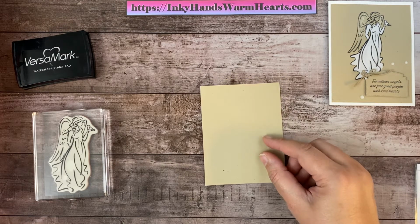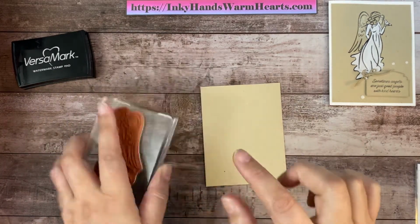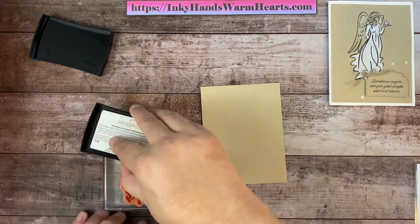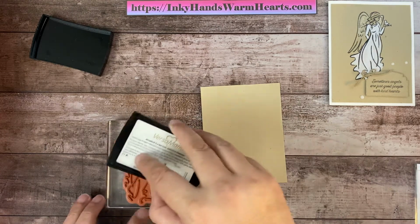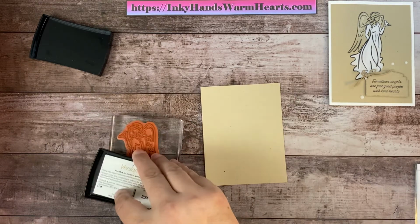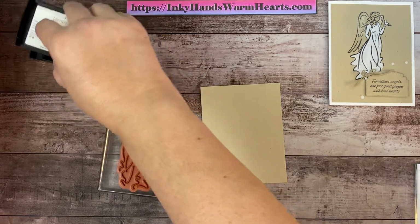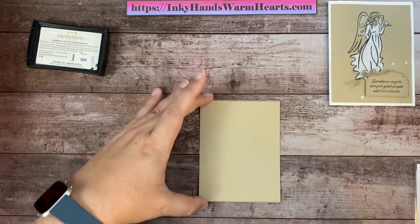So let's go ahead and flip our large angel stamp upside down, and I will bring the Versamark ink to it, ink it up really nicely, get it nice and wet with this Versamark ink. It's a sticky ink, and it actually leaves a watermark if you let it dry by itself without putting any embossing powder on it. We're going to use it with embossing powder today.